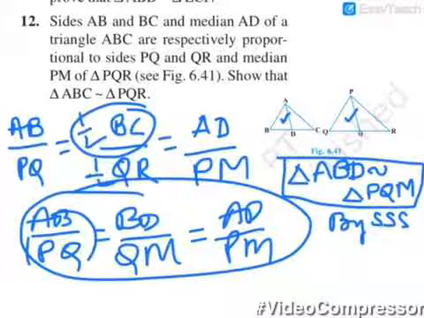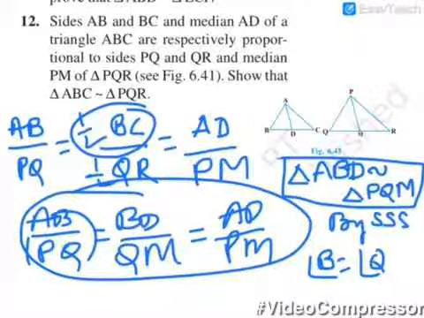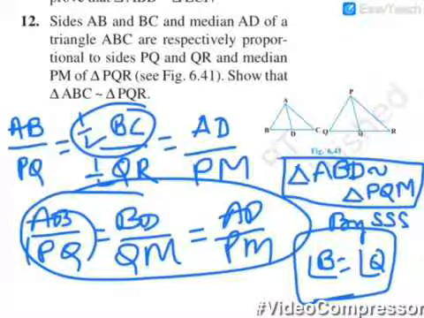So let's keep this result handy. Since these two triangles are similar, all the corresponding angles are equal. So this one is equal to this one is equal to this one. We are not interested in these two angles, but we are interested in this angle: angle B is equal to angle Q, because this is the jewel we are waiting for. Once we get this clue, we can proceed in the easiest way. See now what is given.